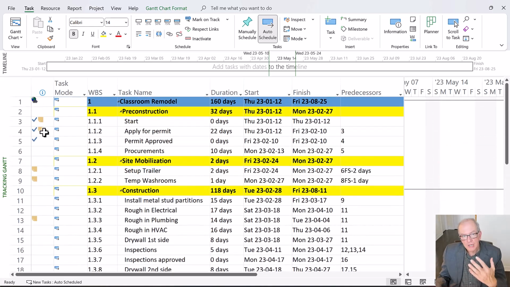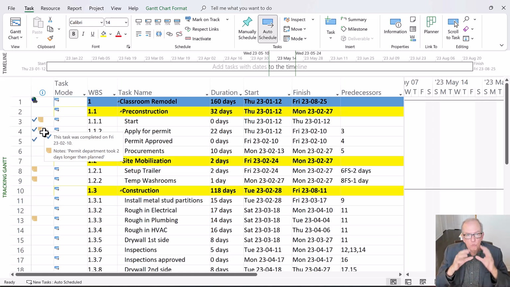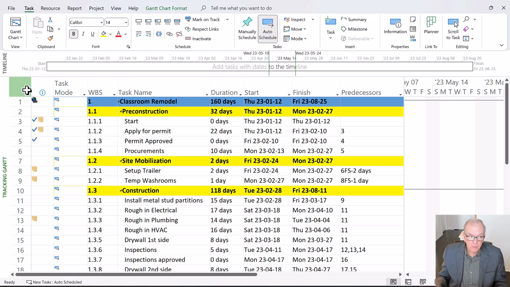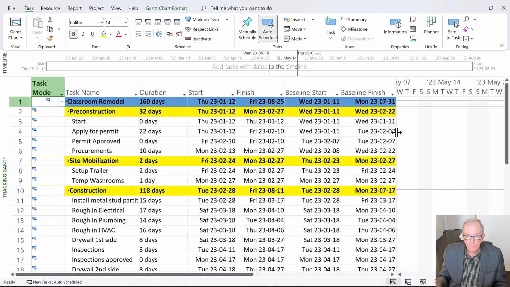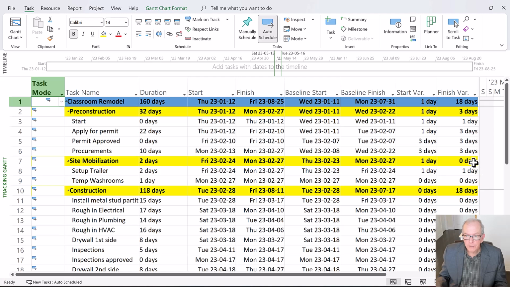And that's why in the checklist, I put in that you want to look at it. What's the variance? Has it consumed float? And what really is happening with this change order? What's really happening with this change order is it has changed your finish date by 18 working days. So that's important to understand.